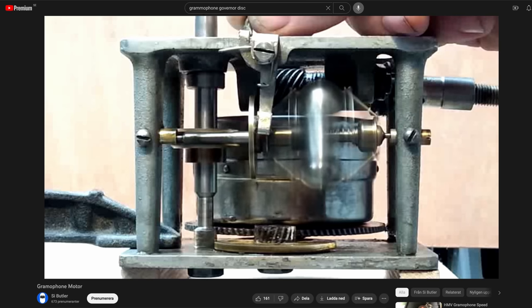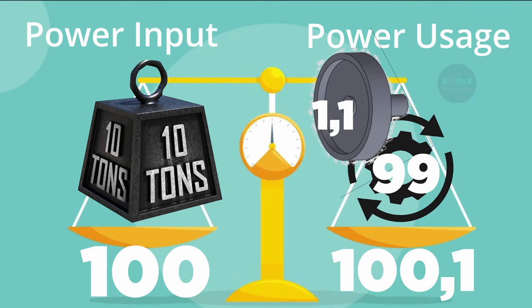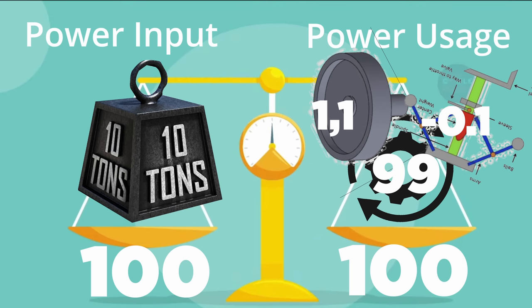So the user can set the place for the friction disk at the desired speed and the added friction will keep the speed at a certain level. In theory I think a very good system would be to have a falling weight on the left side of the balancing scale, adding a constant power input and then a flywheel to smooth out variations in power usage and power input and on top of that adding a governor to fine tune the value to the specific value we want. With the understanding I have today I think this would be the easiest system to balance. That doesn't mean that this is the best solution for the Marble Machine 3, but it's a first principle theoretical solution that I think holds up pretty well.